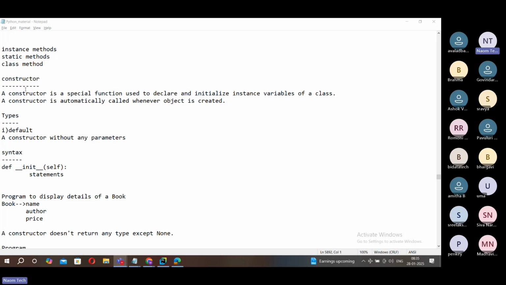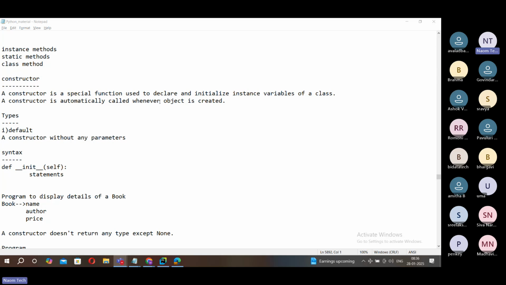So just fixed it. So constructor, what is this? This is not something we really don't know. It is something like any other methods. We know methods, right? We have instance methods, static methods, class methods. But finally, a method is nothing but it performs some task, whatever method it is. Even constructor is a special function.